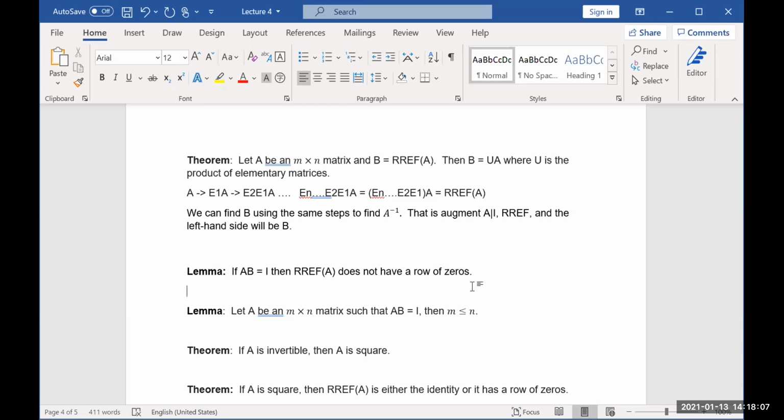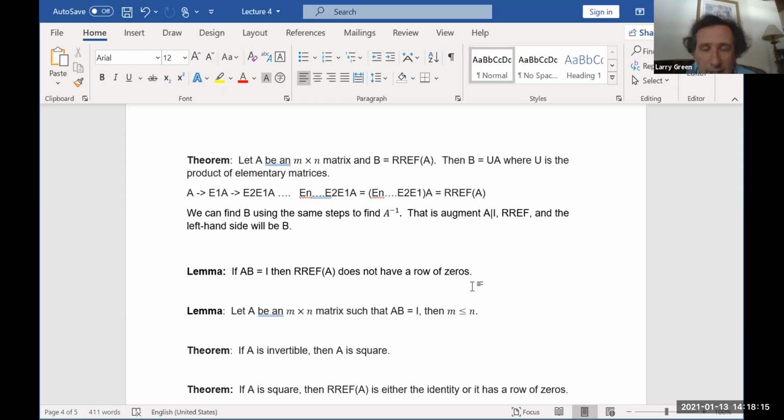If there's a row of zeros, then it might eliminate one of the ones corresponding to whatever row it's in. So we always, if A has a row of zeros, let's say it's the third row, then AB will have its third row also be a row of zeros because of the dot product. Because you take that row and dot it, and each time you always get zero, because zero dot anything is zero. Do you remember that from last quarter?